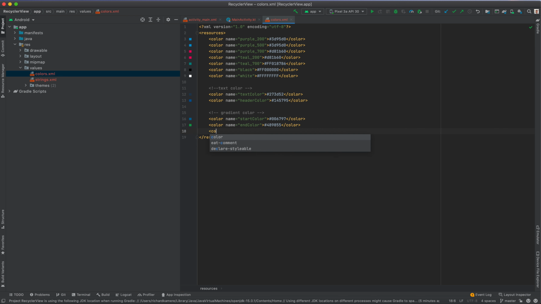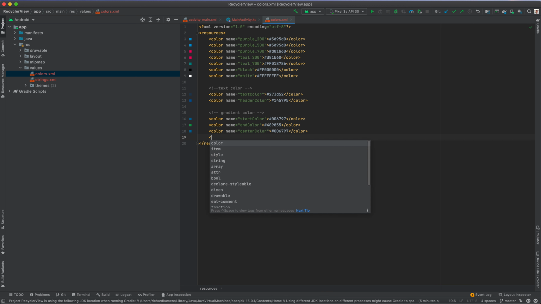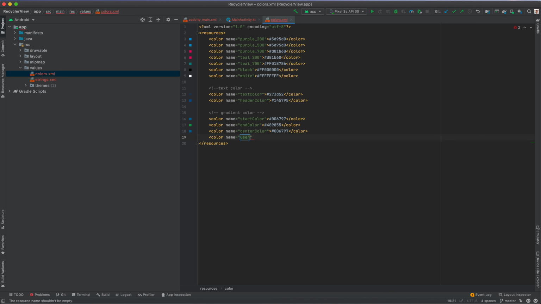I'm going to have another color here, which will be center color, hash 006797, and the final color for gradient will be user. So I'm going to have color user.